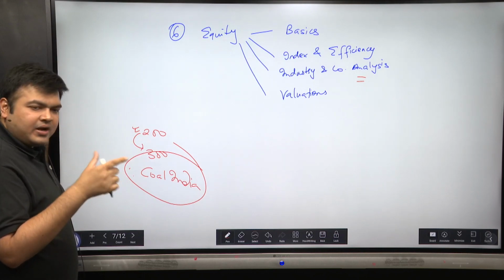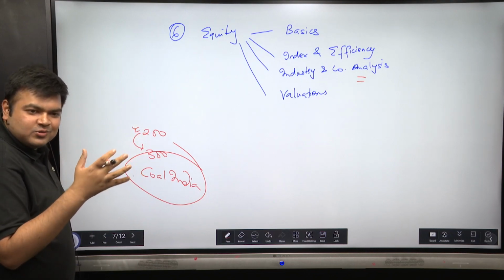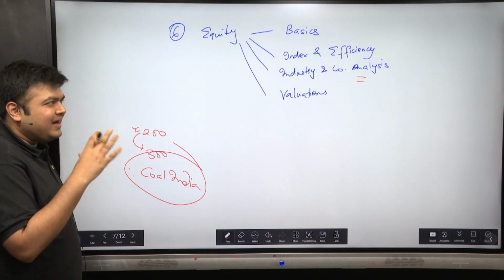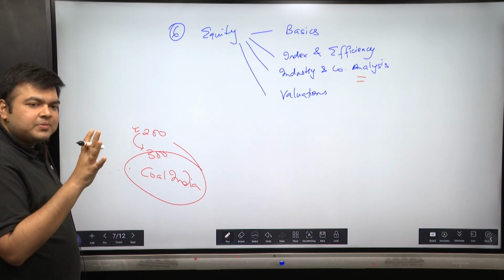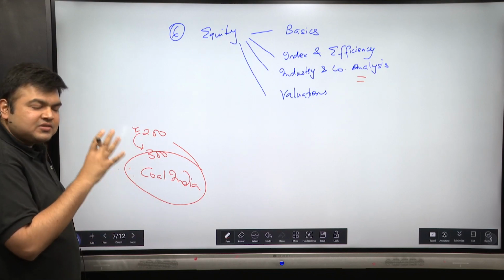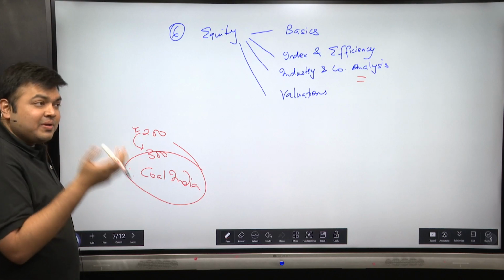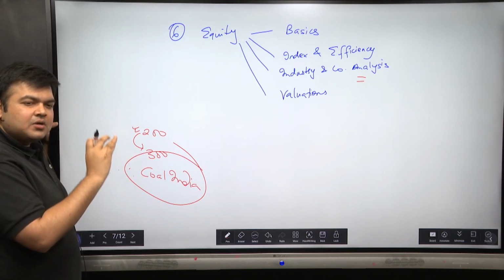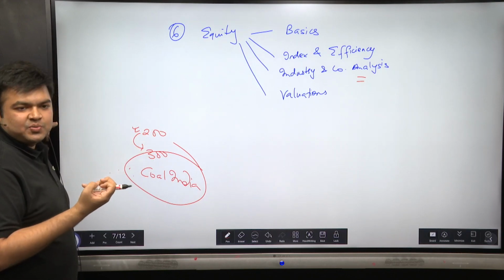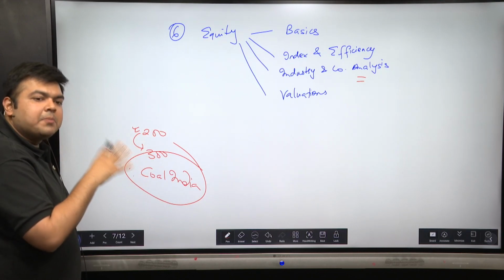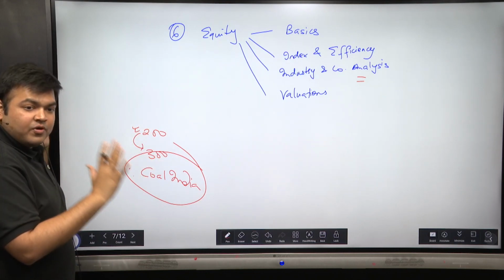So please don't get worried that I'm going a little fast over here. I'm trying to explain like 90 learning modules in an hour, right? The idea is not to understand everything. The idea is to look at the syllabus and understand the relationships between the subjects, to get a glimpse of what the syllabus is like, what all I'm going to study. When I'm studying fixed income, I know there is fixed income, equity, and alternate investments. So all the investments that we do, these are the subjects we're looking at. Right now, I'm studying the fixed income part of all the investments we do. So you should have that macro overview.